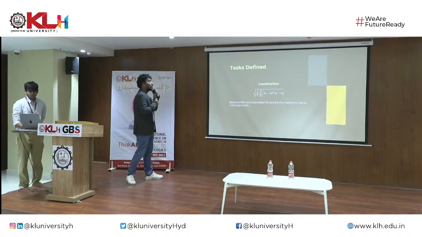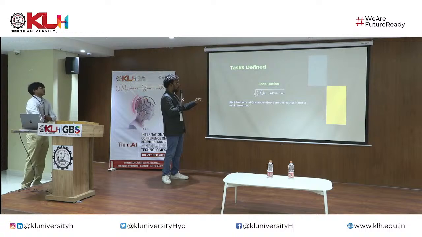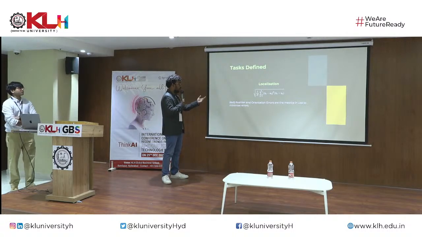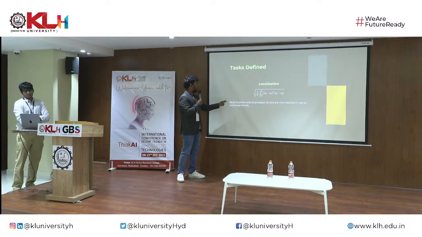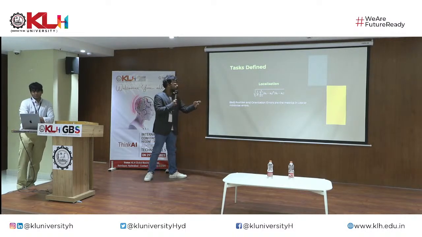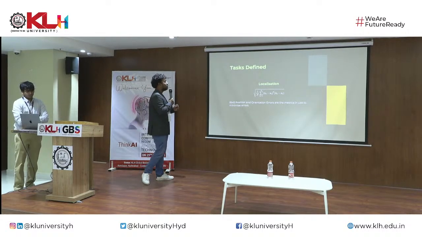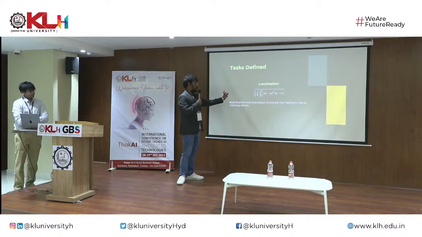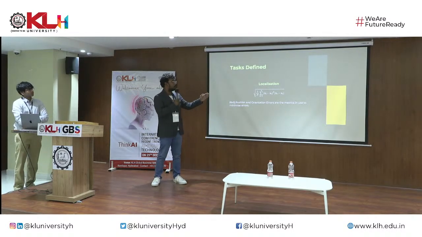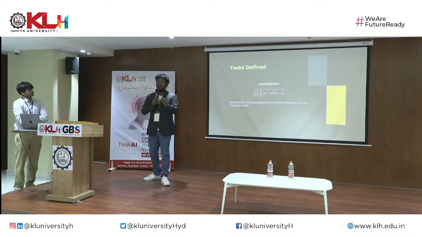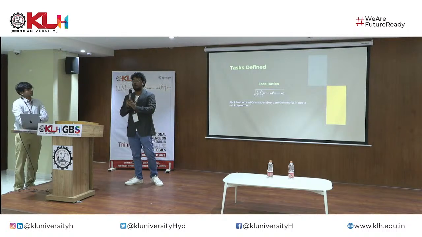So localization, and the metric that they used for defining their task was RMS position, root mean square, and orientation errors. This formula that you see is of RMS position. So these metrics are used to minimize the error. The idea is that the error has to be minimum. The smaller the error is, the closer the predicted bounding box is to the ground truth bounding box.